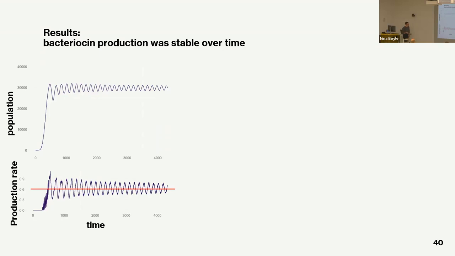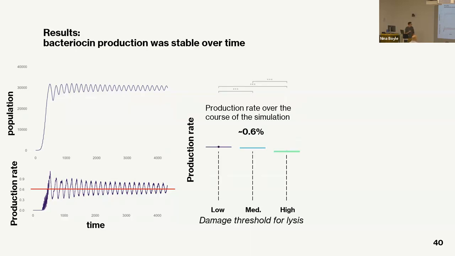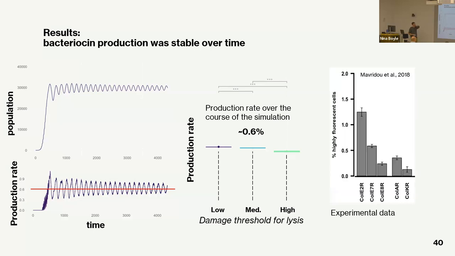What we actually see: bacteriocin producers thrown by themselves very quickly grow to carrying capacity, oscillate around it, then stabilize. The production rate shows a similar dynamic — in line with those oscillations it goes back and forth and centers around about 0.6. This means every minute about 0.6% of the population is lysing itself and releasing bacteriocins. If we alter the threshold for death and release, it doesn't change the dynamics much — we still get about 5–6% of the population lysing at any one time, in line with experimental values.